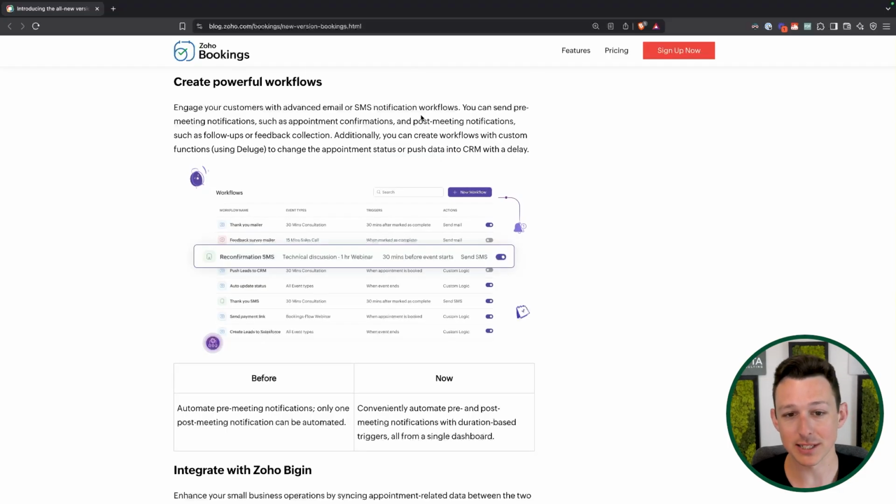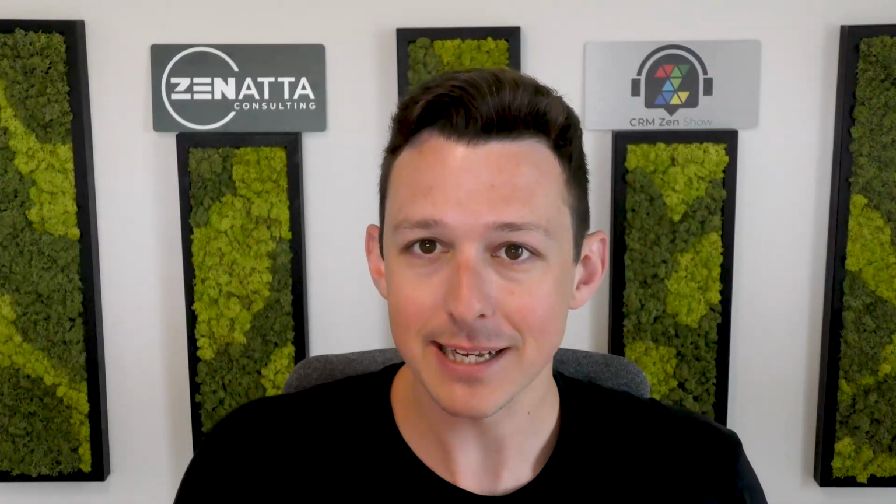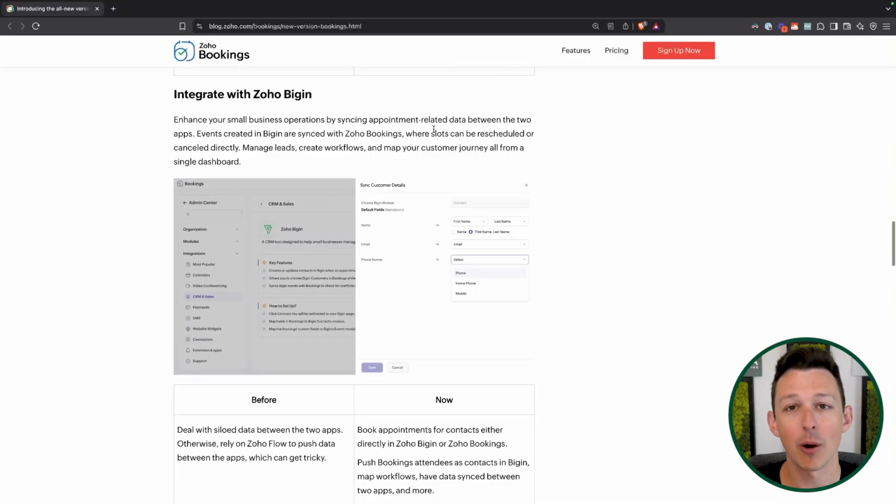And we're going to be able to adjust the types of notifications that go out, the cadences, the channels, all that good stuff. So again, just a nice little tweak here. You could do this at a really basic level. I think there were some pre-built email notifications inside of Bookings, but I might want to do things a really specific way. I might want 5 days, 2 days, 1 day, and 30 minutes before a meeting to be my particular cadence. And now I can customize things however I'd like to match my own preference on how I want to be sending notifications and reminders.